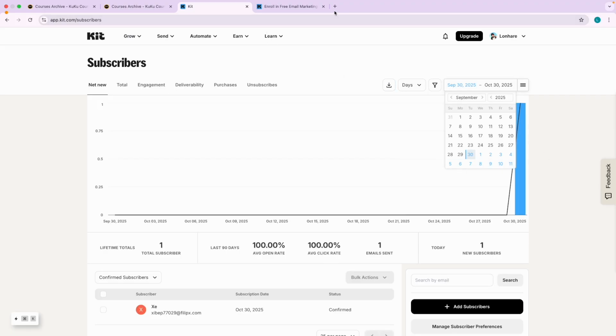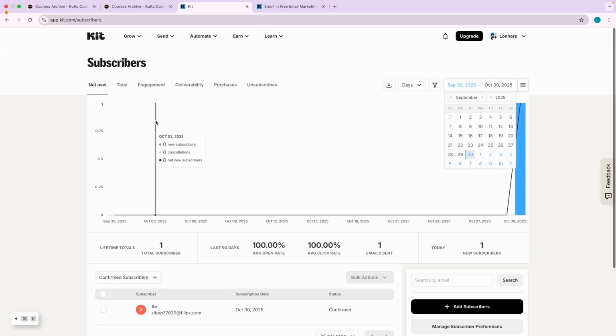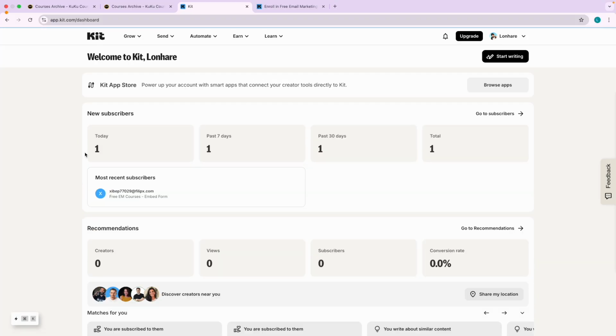Now in your email address, they will send you the CSV file with all the contacts in case you want to. Okay, so that's what the subscriber is all about. You will just be able to see all the people who have joined with your forms and landing page over here in the subscribers.